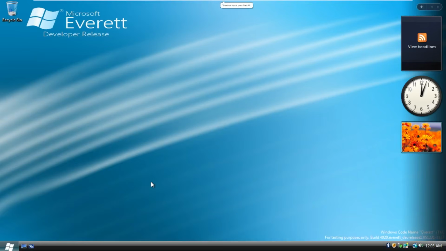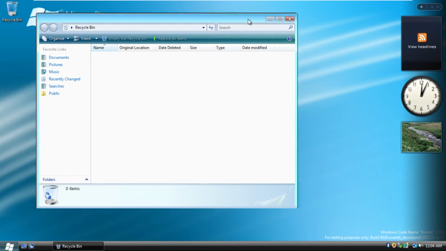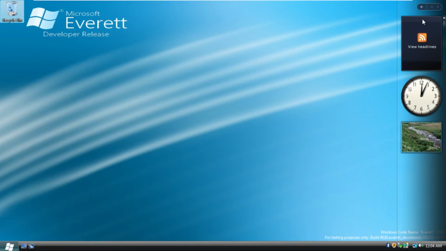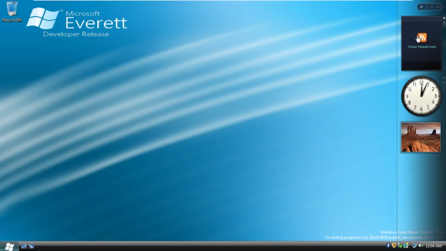Alright, and here we are on the desktop of Microsoft Windows Everett developer release. And we can see that it does resemble Windows Vista in a lot of different ways, but for the most part, we can see some differences. Let's start off by taking a look at this wallpaper. It is obviously a custom version. I don't think this background even came with Vista, minus their custom logo, but this is a very nice background. I always like the kind of cooler aqua blue colors when they're incorporated throughout the operating system. On the desktop itself, we have the recycle bin, and then we also have on the right side our widgets, as we would in Windows Vista. So we by default have slideshow, clock, and RSS feed.